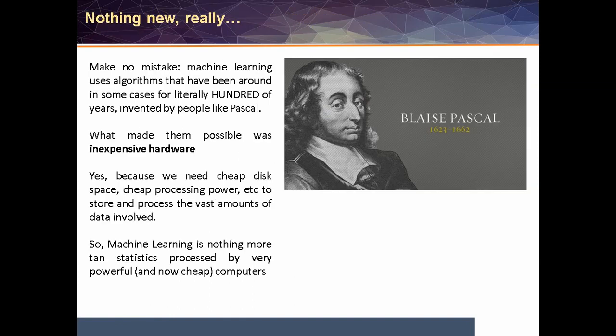Machine learning is nothing new, actually. It's just based on statistical algorithms that have been going on from the times of Blaise Pascal in the 1600s. So you would ask, okay, so why only now? Because this guy didn't have computers at this time, did he? Oh yeah, but we have had computers for the past 20 years. Yeah, and many of these things actually started earlier. You will see that a perceptron, which is a simple neural network, was invented, I think, in the 40s or 50s. We'll see that.